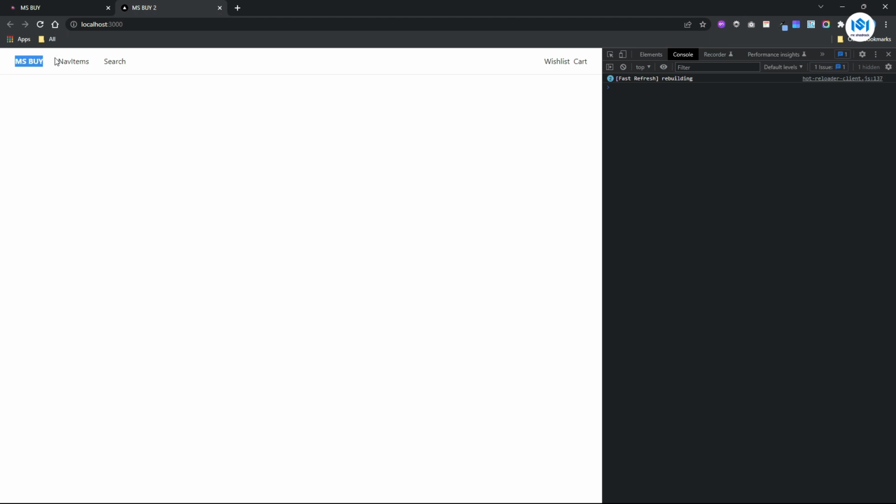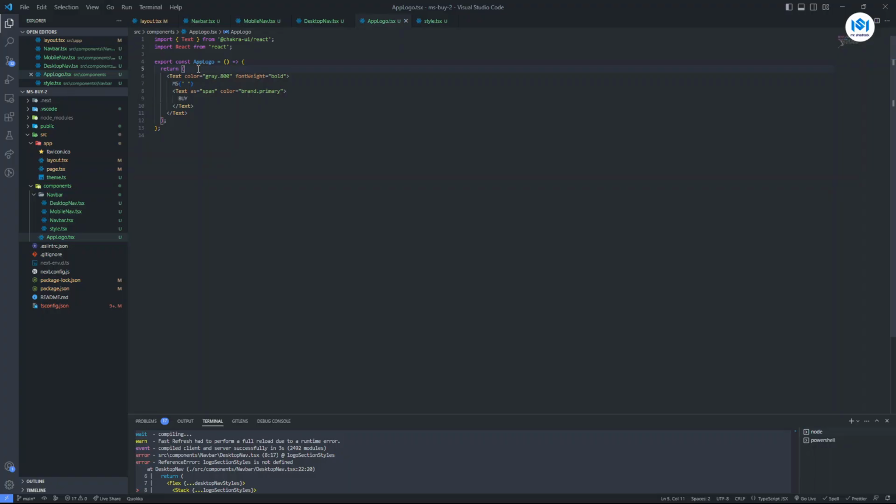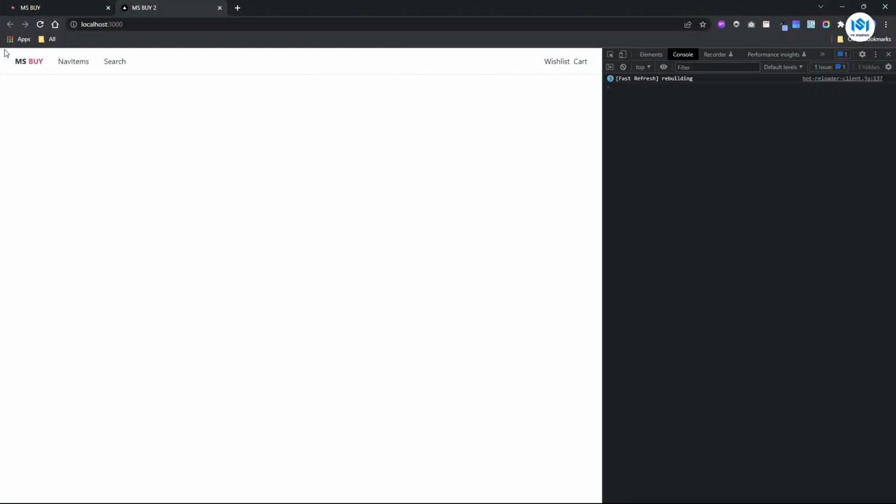I will turn this into a link. I just want this to navigate to the home page if I click on it. So I'm just going to use the Next.js link around this. I can just import link from Next.js and then put the closing tag here and href. This is going to be slash, which means go to the home page. And when I put my cursor on it, you notice that it is now a link. You can see that down here if I put my cursor on it. Yep. So this is now going to navigate home. So our logo is done.